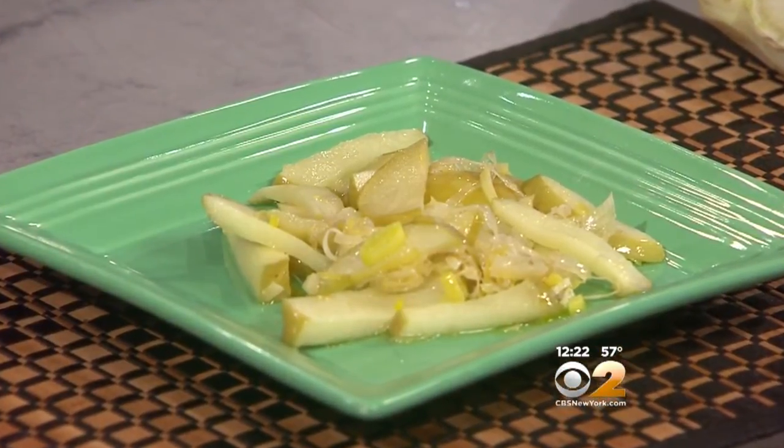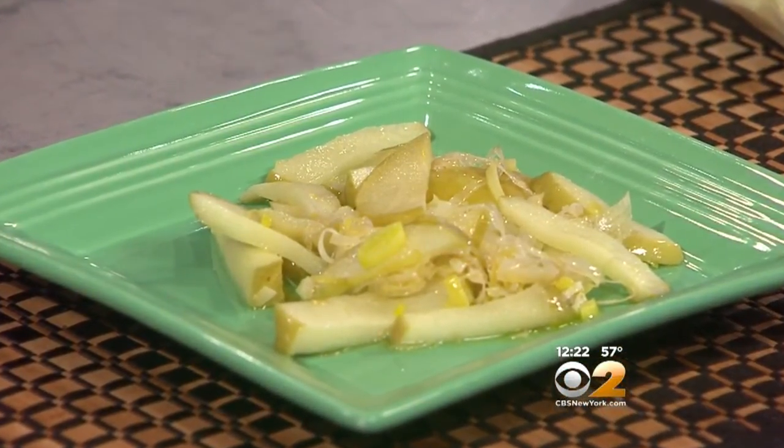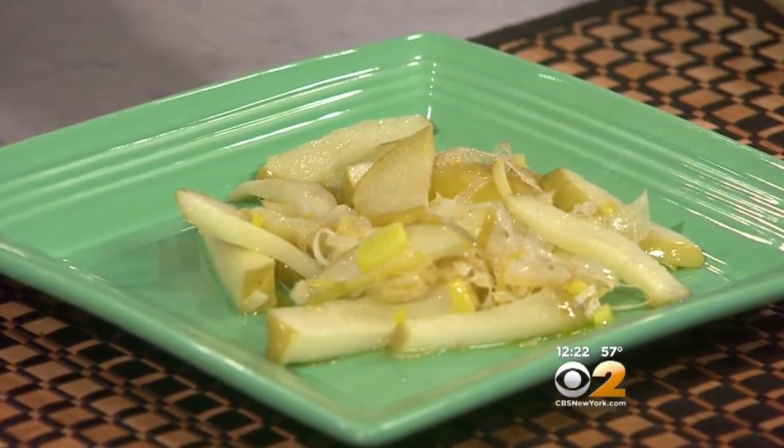And then this is actually my favorite thing ever to put on top of some pork. Beautiful. There you go, pork chops with apples and leeks. That sounds like a good thing. I want to go buy some pork chops right now.